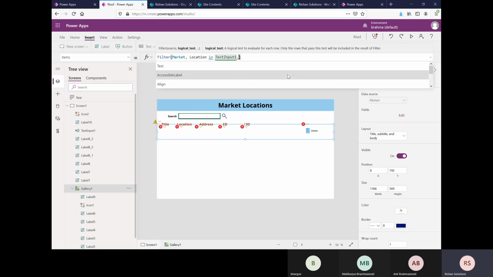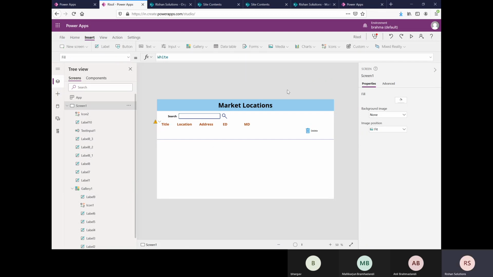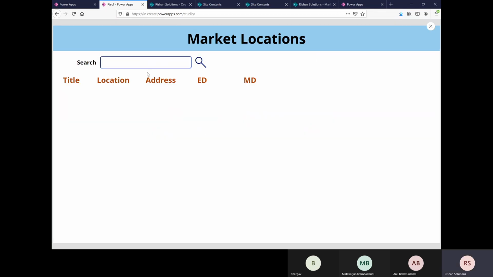Then why is it not passing? This is correct. Okay, we don't have any error, but we'll see if it is passing the results or not. If I type Mumbai, it's not working.